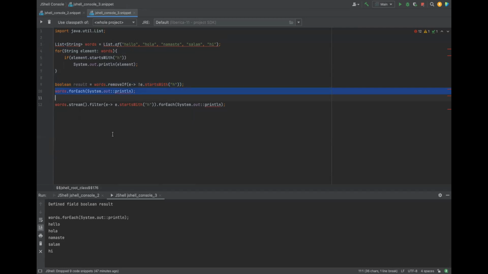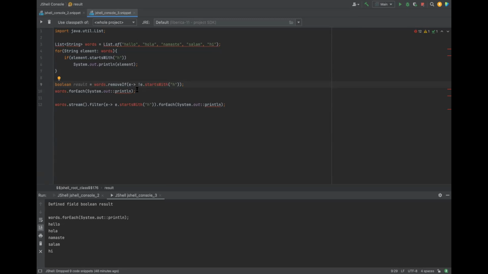That's strange. How so, the words.forEach in the result screen, that is also getting printed. Sorry, can you come again?